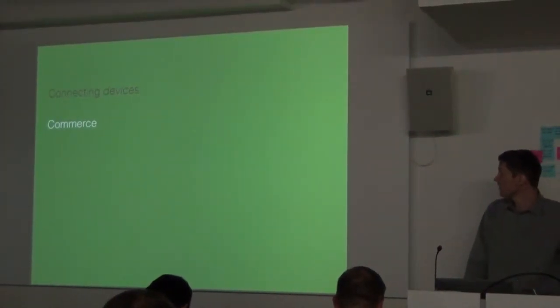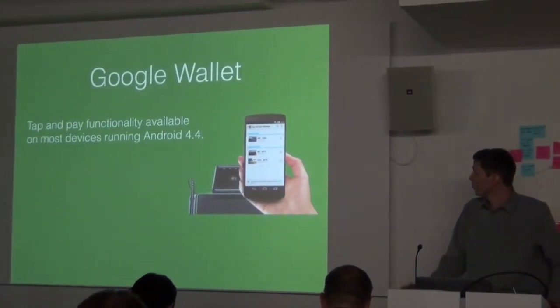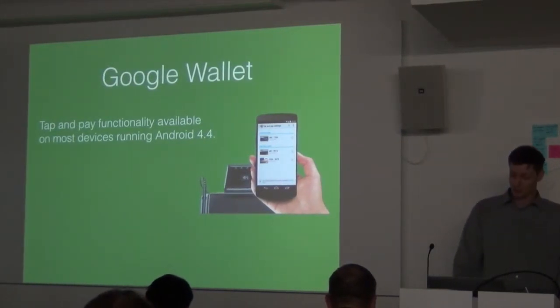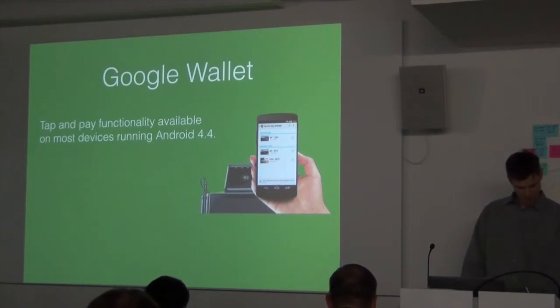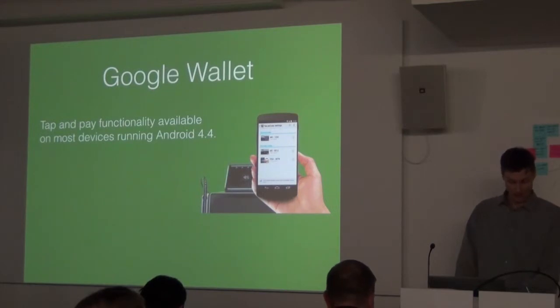And as I referenced before, one of the possible uses is commerce. For example, Google Wallet. It has tap and pay functionality, now available on most devices running Android 4.4. The tap to pay was actually introduced way back in September 2011. I know Apple Pay is now in use, so that's going to be a big selling point for Apple. But NFC was on Google way before that.